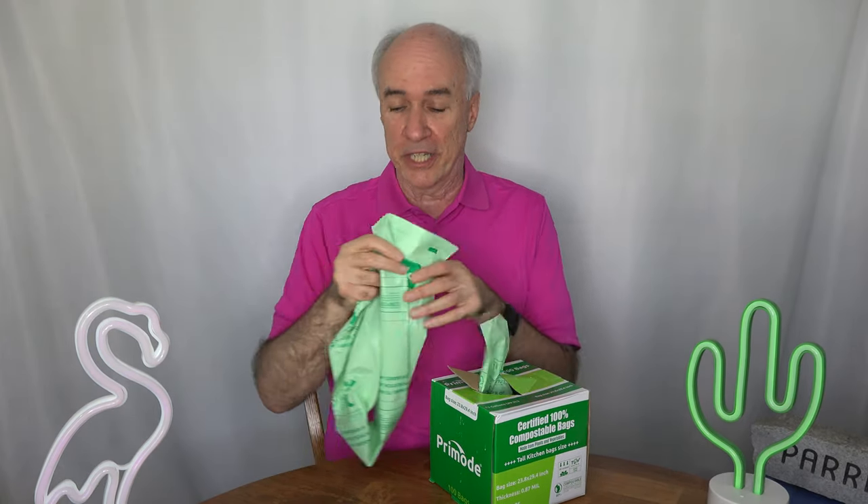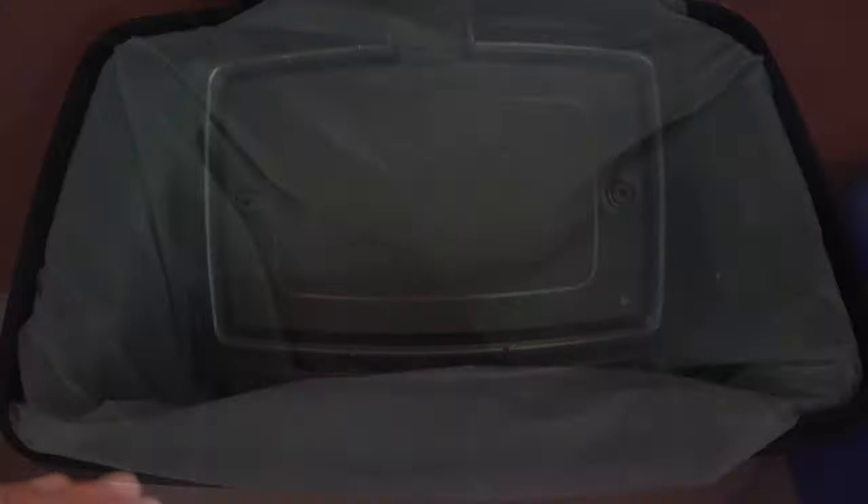Let me put a new bag in our kitchen recycling bin — this Curver Deco trash can. We've had the recycling in it for about a month now every day, and I do notice when I pull a bag out a little bit of moisture, like condensation, not so much leaks that I can see. So I don't put another bag in right away — I usually wait about an hour so the moisture that's accumulated has time to evaporate. There are a couple little holes at the bottom, so it's not a completely watertight seal. The 13-gallon bag in the 8-gallon container is a little overkill, but better too big than too small.